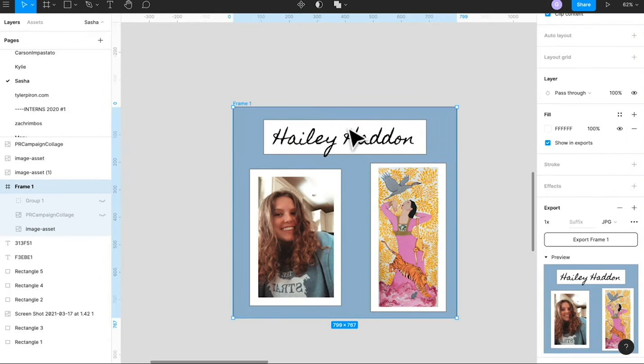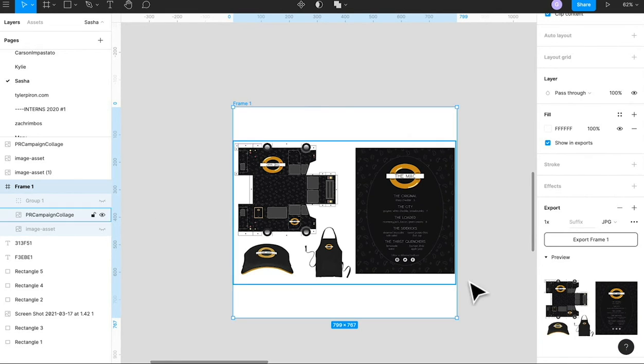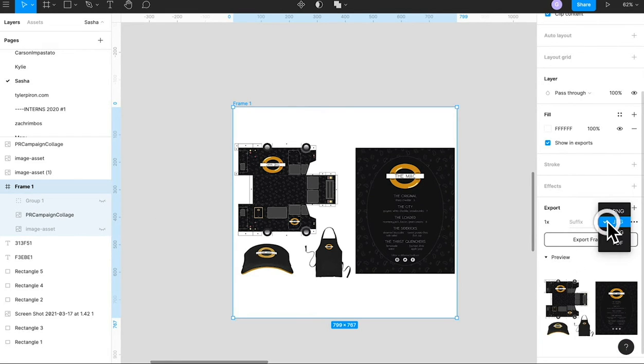my work one, and then I'm going to turn that one off and put the next one in. This one is probably going to be good as a PNG. So again, make sure you're selected on the frame. And if I name it too, if I go Sasha work, I can name it like that. Yeah, I think I'm going to do a PNG on that one.